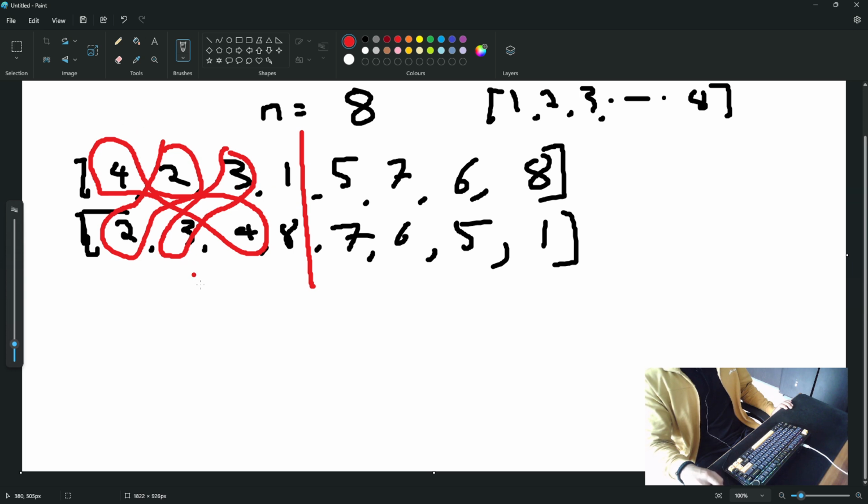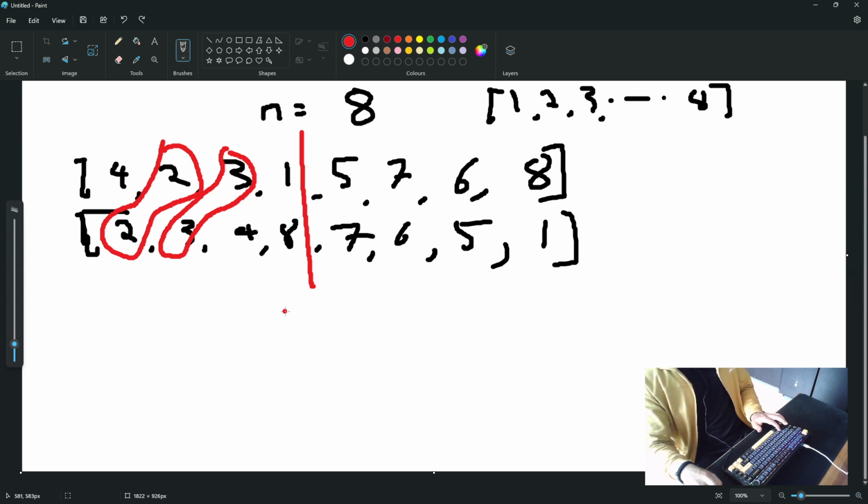We take both these subarrays, convert them to sets, and do an intersection. This is what we'll be getting: 2, 3, 4. The order could be anything, but we only care about the length, the count of values appearing in both the arrays up till this point. So up till this point, the answer will be 3.